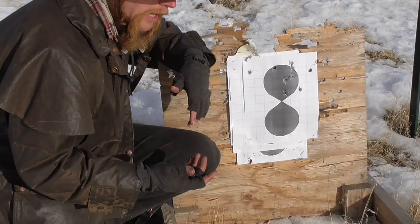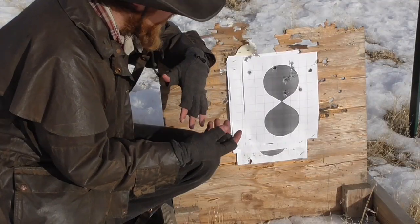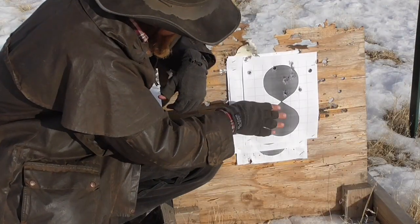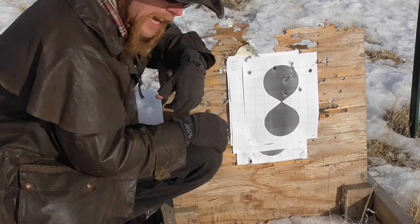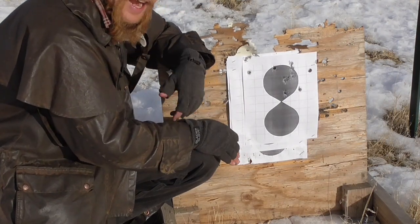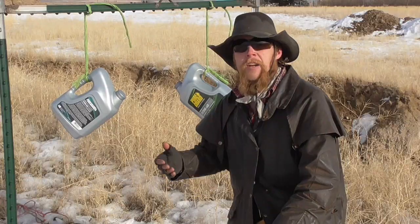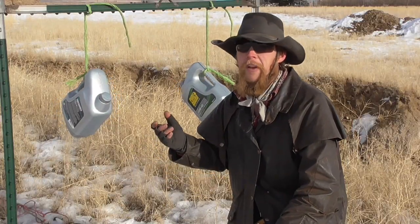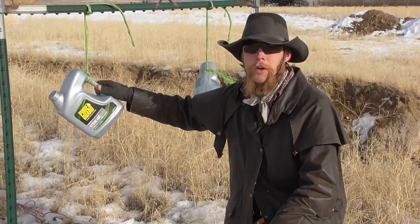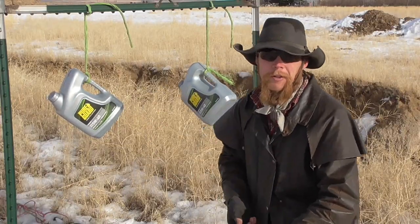Okay, so I took five shots at 25 yards — of course three balls per load, for a total of 15 projectiles — and we can see there is a little bit of dispersion. The gun's also shooting a little bit high at this range, but I'm going to say that that is very usable accuracy at this range and probably even a little bit further. Let's compare the effectiveness of our triple ball load versus a standard single ball load on a jug of water. Despite what the label says, this is just water — these were empty jugs that I refilled.